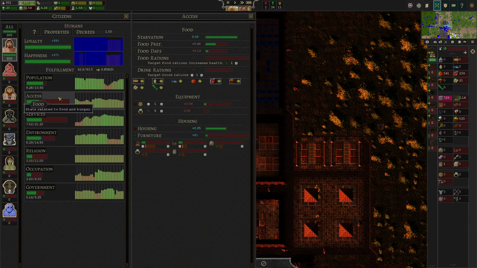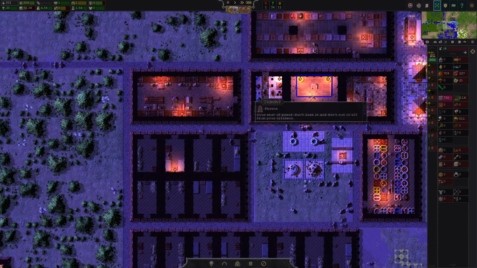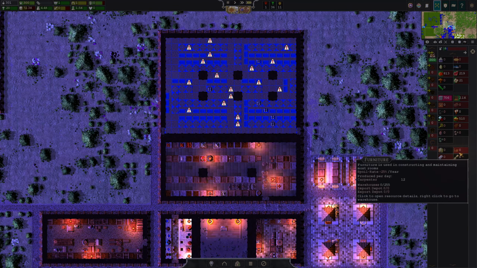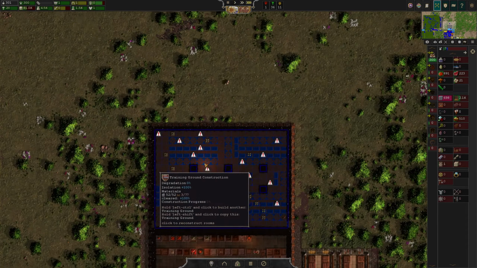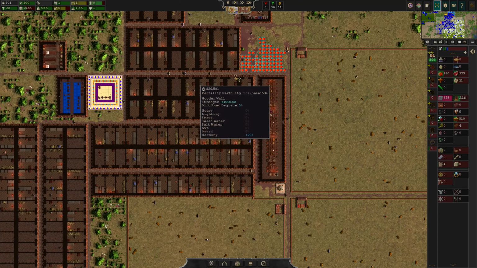As I said previously, when I need furniture, I then decrease this, and that means all the furniture we've produced will go to stocking up our furniture here. But it is annoying because we now obviously have none in stock, so it's going to take us forever to get this building constructed. But at least now we're actually getting a bit of furniture in.